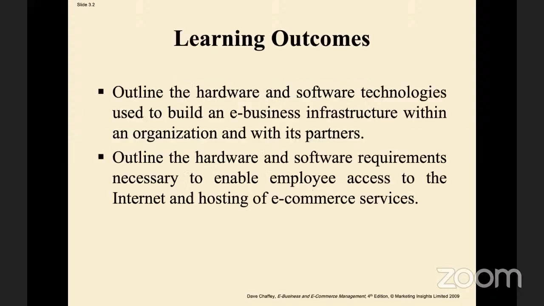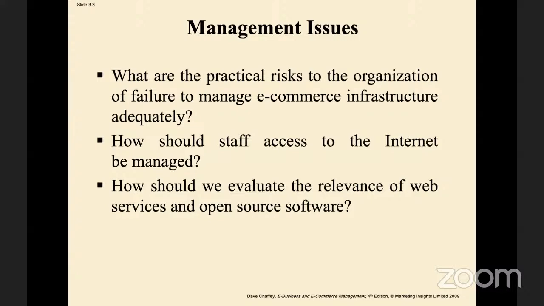First of all, we have to understand what we will learn at the end of today's session. The learning outcomes of today's chapter are: first, outline the hardware and software technologies used to build an e-business infrastructure within an organization and with its partners. Second, outline the hardware and software requirements necessary to enable employee access to the internet and hosting of e-commerce services.